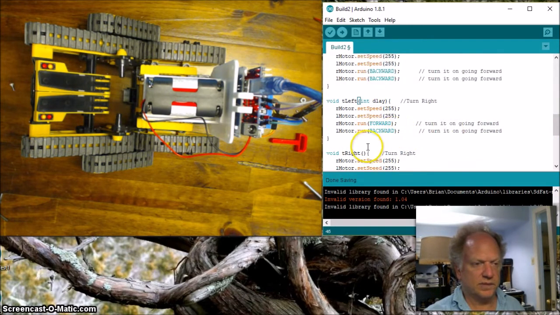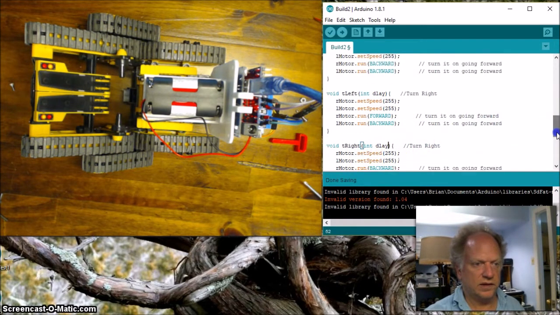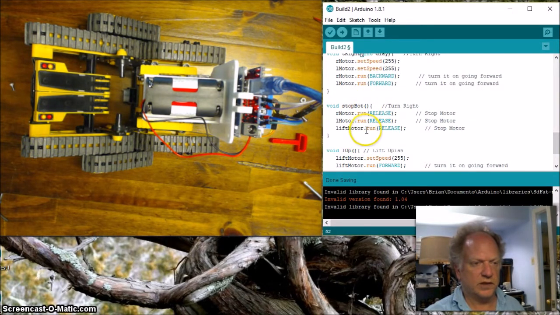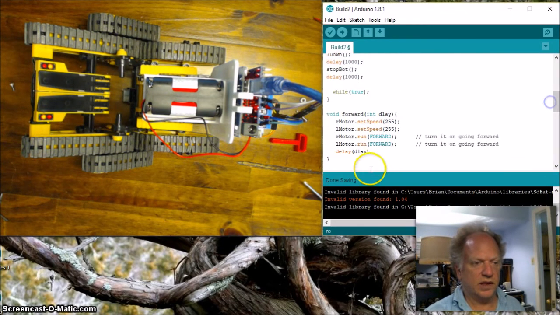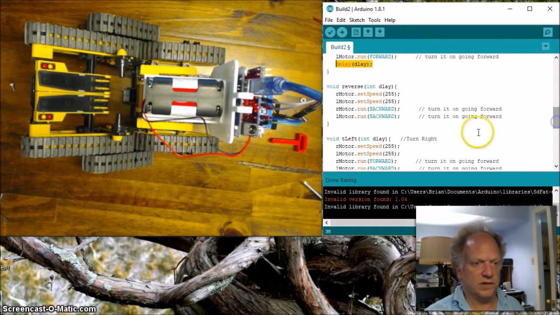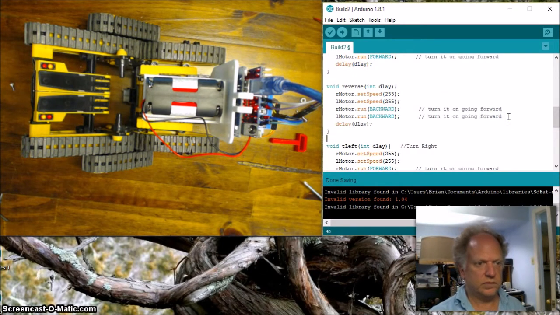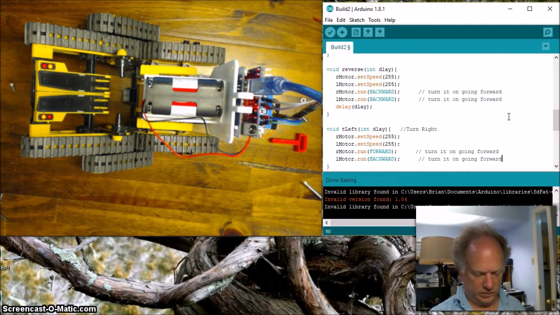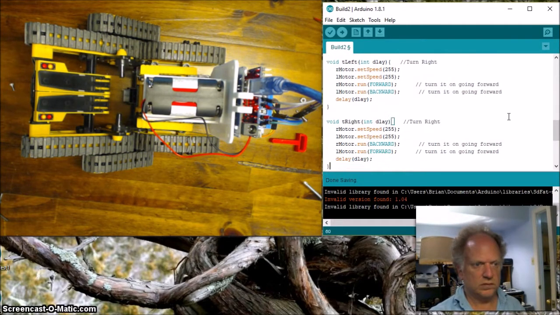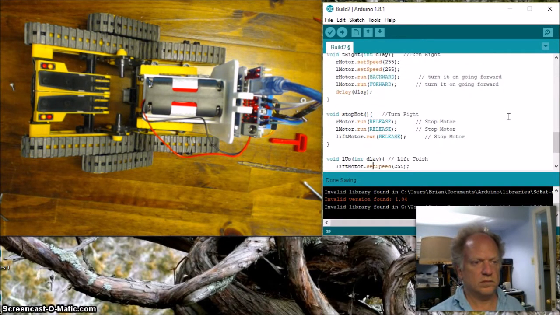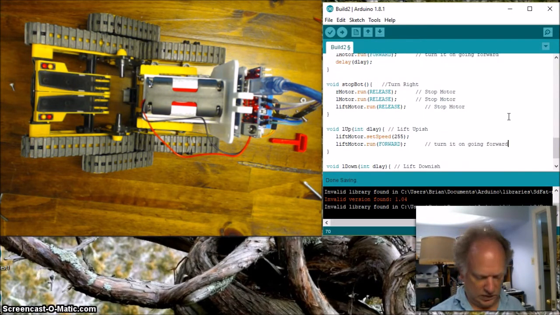So I'm going to put that in all of these. Well, it won't take long. Actually, I'm going to leave stop bot without one. We're just going to make it stop. Okay, and then I'm going to copy this and put it at the end of all of these functions. Like so.